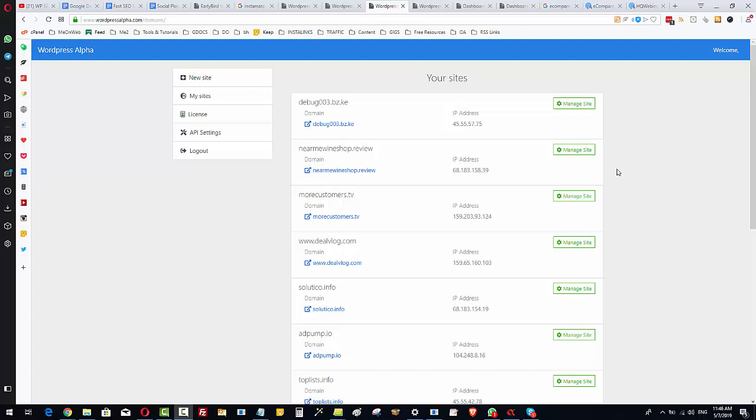What we've been doing over the past few weeks since we got the core of this build is building it out more so that we can build different types of sites as well. So you can build out from here Local Biz Alpha sites. If you want to do local directories and you've got a license for Local Biz Alpha, then you can deploy it in one click from here. You don't need to mess about anymore with the WordPress templates and importing and exporting with some plugins, etc. Everything is done from this central hub.